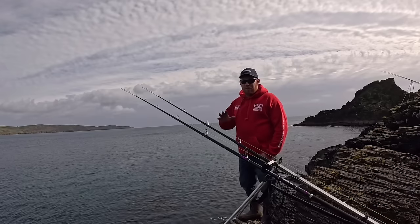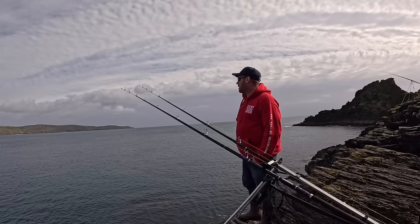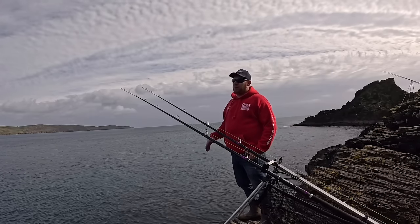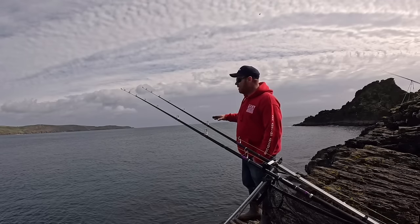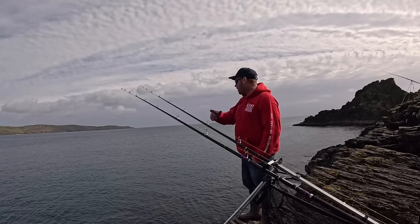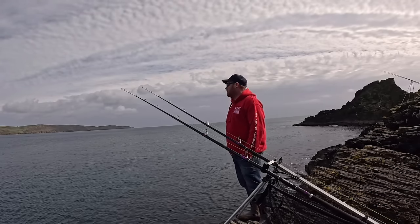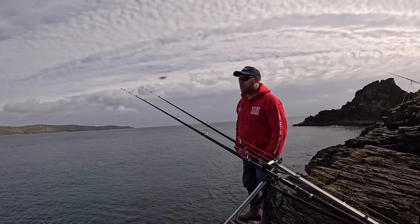But it can get quite busy down here in summer. There's a boat here now, but a lot of water skiers and stuff like that tend to come around this area, and it can be a nightmare to fish sometimes. Nine times out of ten a lot of the families stay in the bay and leave you alone here. But you always get the odd one or two coming past on their jet skis, which can be a pain in the backside. But at the end of the day, you're all here to enjoy the area, aren't you?